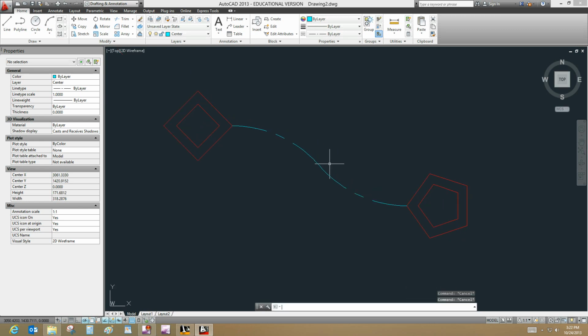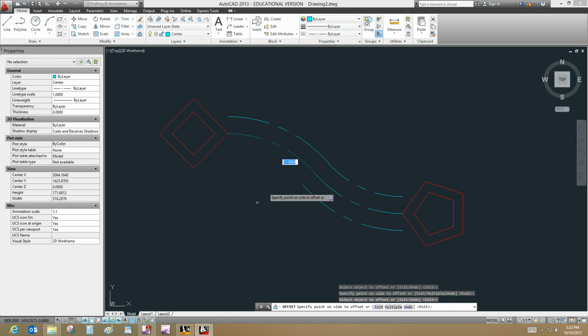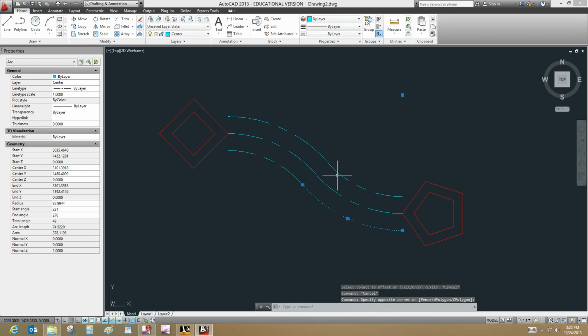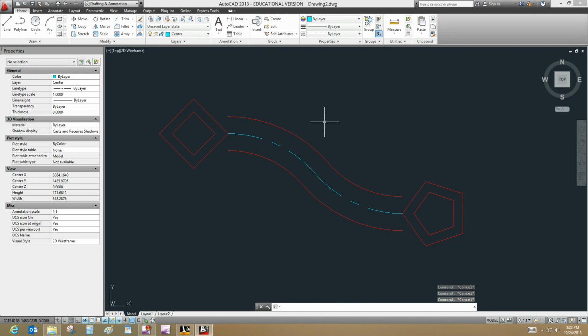Now let's use the offset command to find the width of the OG curve, and the total width is 22, so let's offset in each direction by 11. So let me offset, and then offset to the lower side, and then highlight these lines or arcs and change them to the visible layer. Now we have these radius 12 arcs that we need to create.